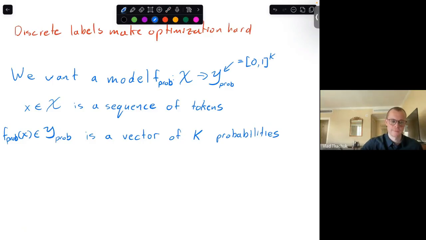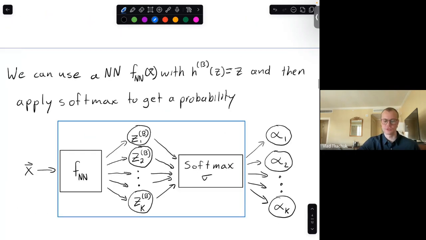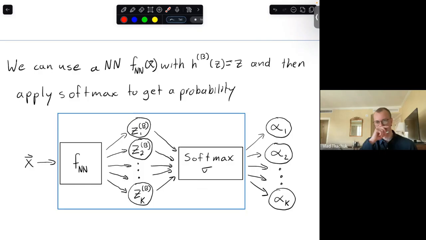Cool. So let's continue with how this will look. I already have drawn this picture, so there are going to be a few more pictures coming up now. These notes are live on the website so that you can follow along with the pictures. The idea is that we just need to predict probabilities of all these next tokens, and we've already seen how we're going to do this. We're going to apply a softmax, right? And the way the softmax works is that for its input, it just needs k real numbers.